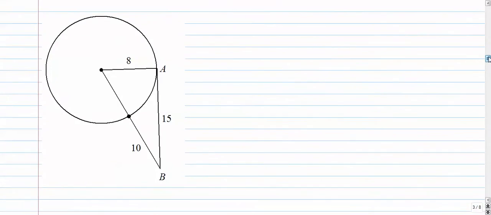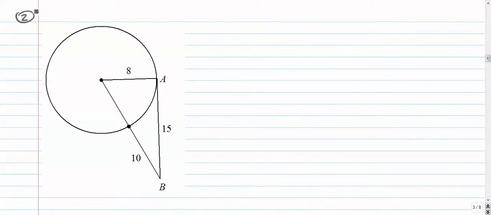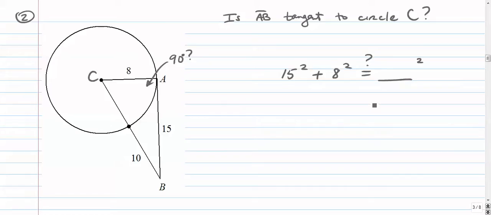Let's go to number two. Same type of question. Is segment AB tangent to circle C? So we really just need to find out if this angle right here is 90 degrees. We've got ourselves a potential right triangle. So we're going to say 15² + 8² equals something squared. And that something is going to be this right here. We need to figure out what that is. It's comprised of two smaller segments.